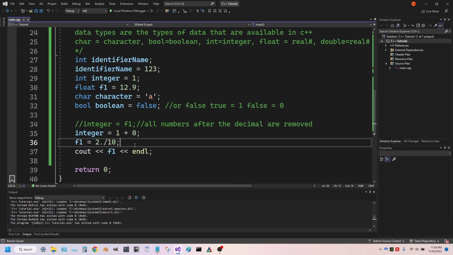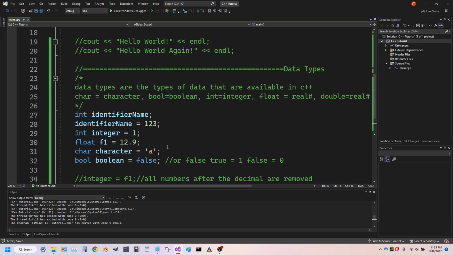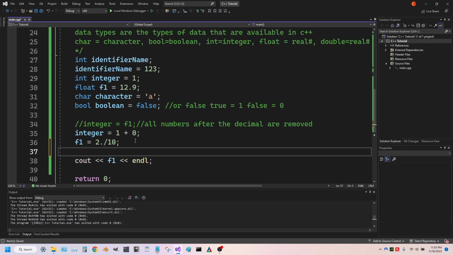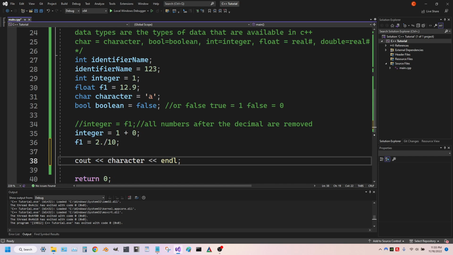Now, I think this is it for data types, but hold on. Characters can also be a number.